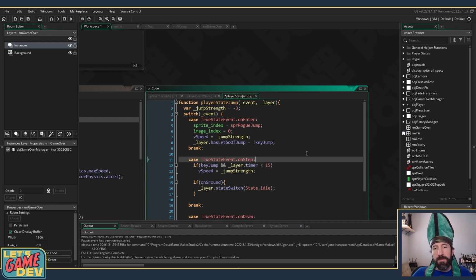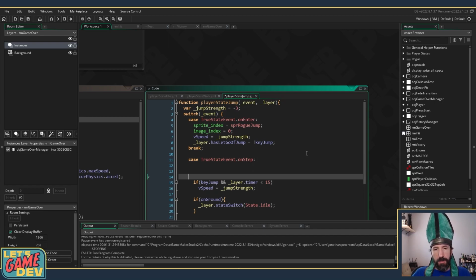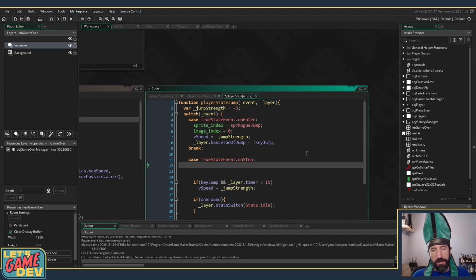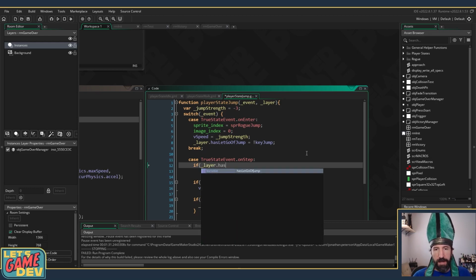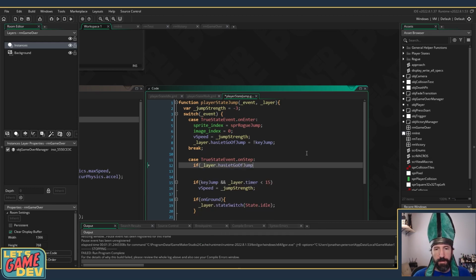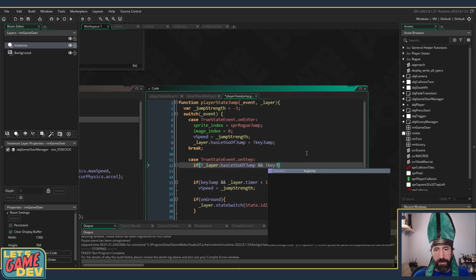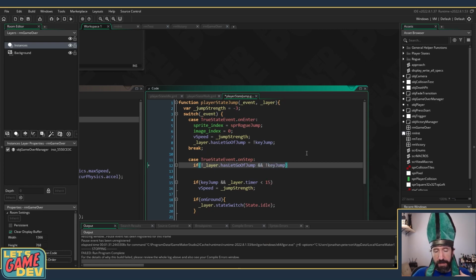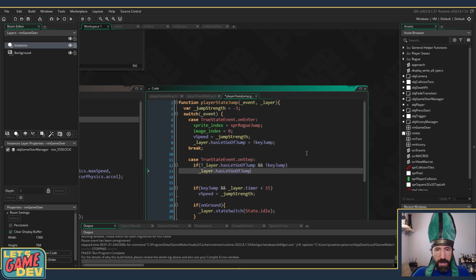So if at any point during this, if layer dot has let go of jump, we say not. So if they haven't let go of jump yet, and not key jump, so as far as we know, they haven't let go, but the controller or the keyboard or whatever is telling us, hey, they let go, then we're going to say has let go of jump equals true.